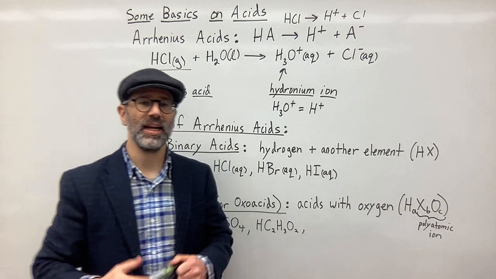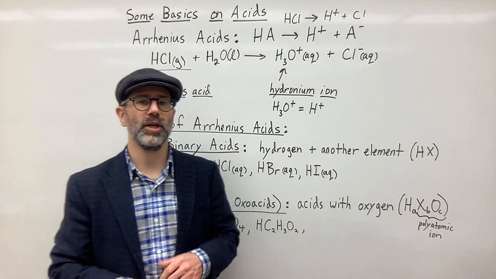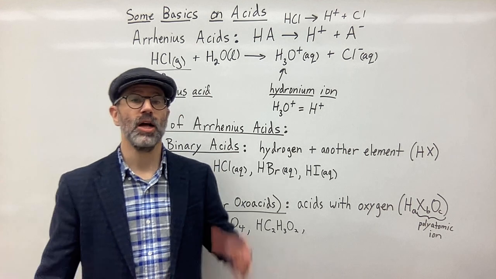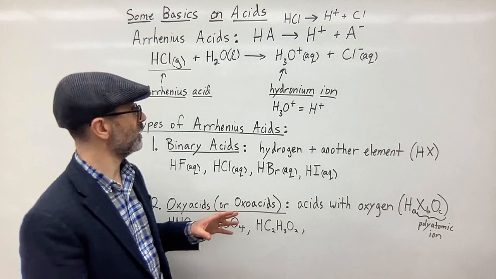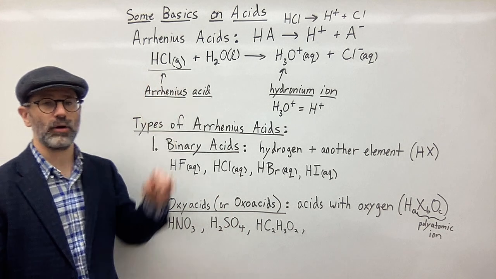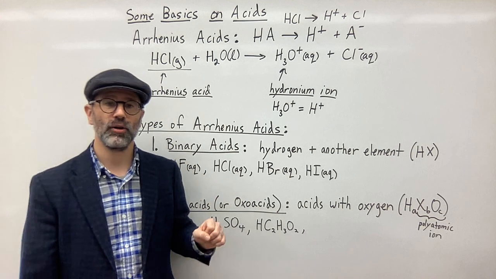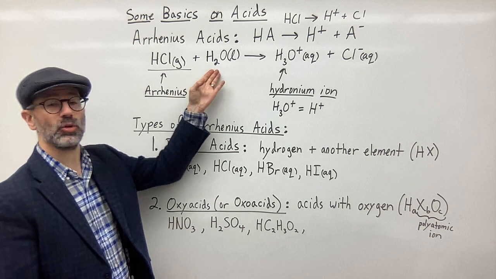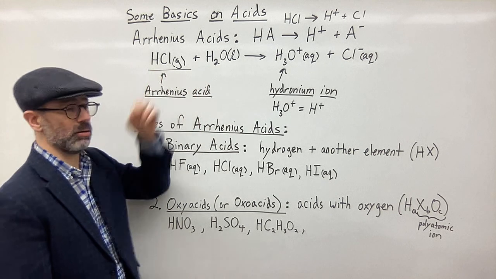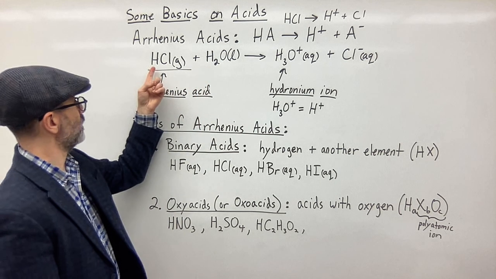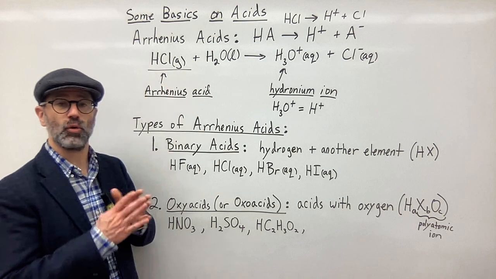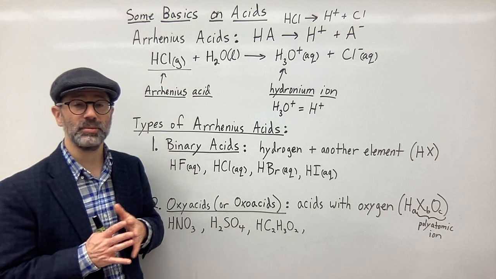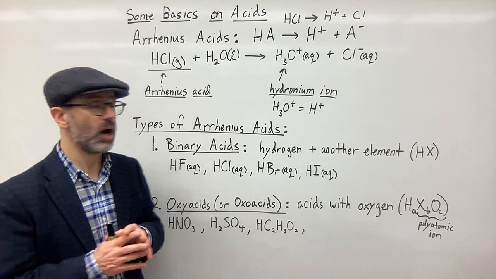That's one way to write it, but that's really not accurate with regard to what is actually happening in water when you put an acid like that in water. What's actually happening is something like this. Here you have HCl gas. If I take my HCl gas and bubble it through the water, then the HCl will react with the water. What's going to happen is that the hydrogen from the HCl is going to ionize. So even though acids are not ionic substances, they do ionize in water.